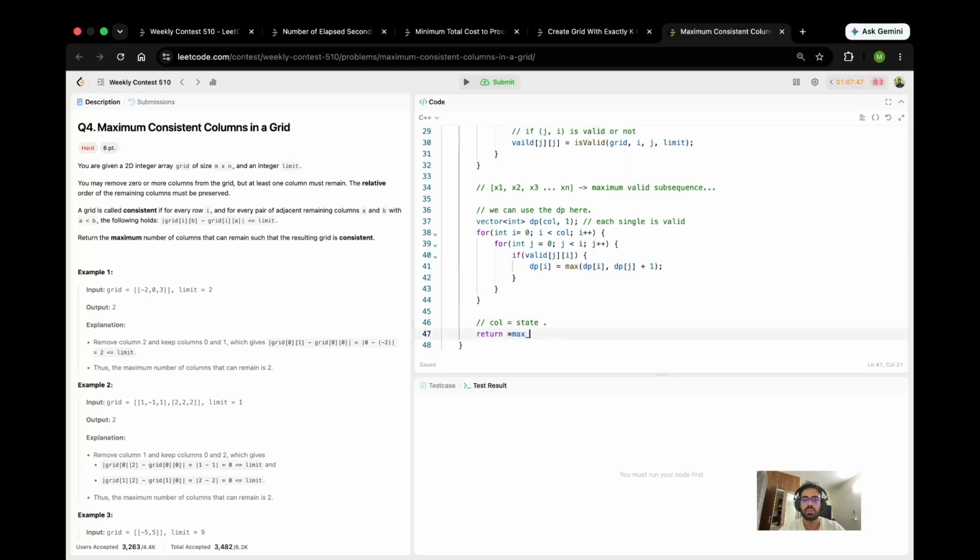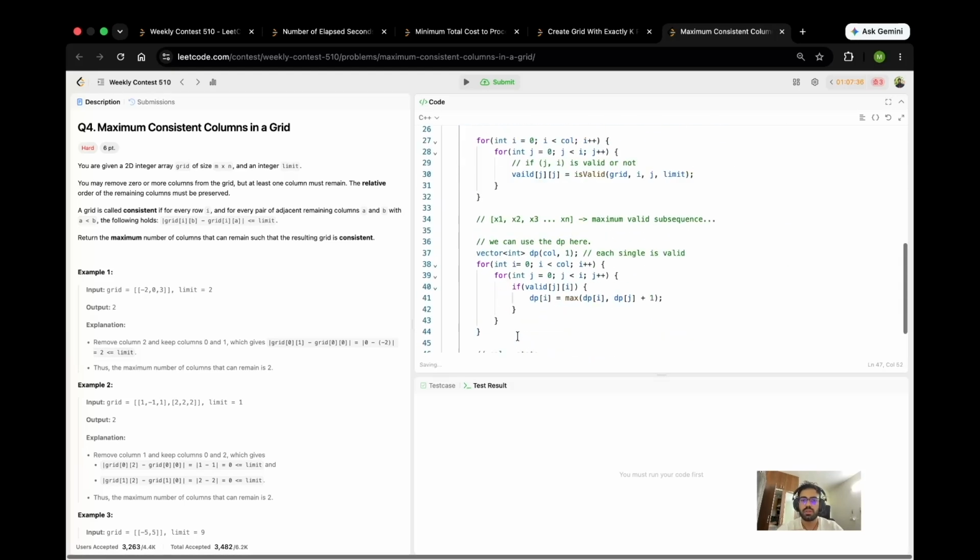Return the maximum element of dp. Since we pre-computed n cross n, this lookup is O of 1.